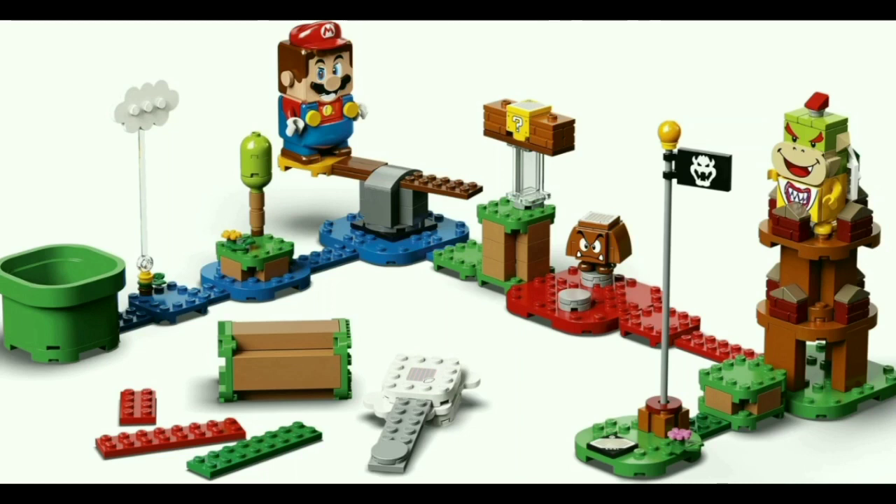The set also includes a cloud platform that you can put Mario on and fly him around to gain coins. Then you have a bunch of terrain areas — several grassland hills and a cloud. Mario is currently standing on a moving platform where as you stand him on that, he'll gain coins as you move him around, but since there aren't any studs, he will not stay on for long. If he falls off, he will get stunned and not be able to collect any coins for a few seconds. You can also see a question mark block — if you jump on that, you'll get a random bonus. And Bowser Jr. stands atop a small fortress design. The builds are nice, but they're mainly just to get you started. The main point of this whole set is LEGO Mario.